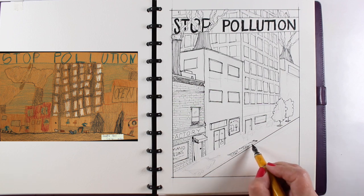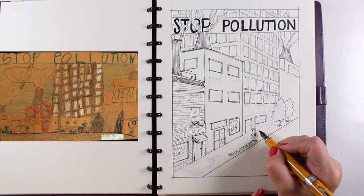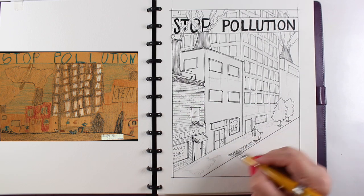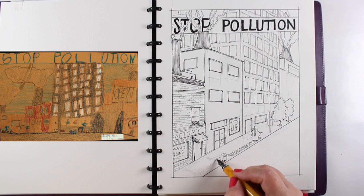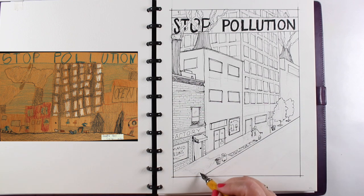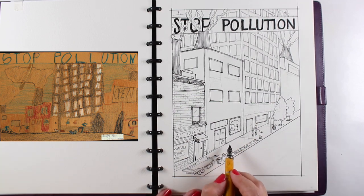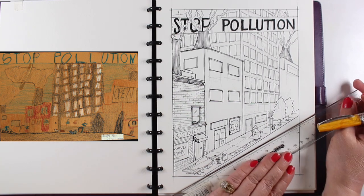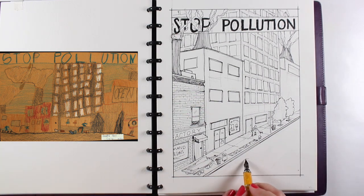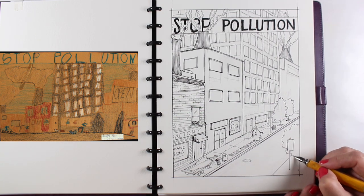And then I was stuck trying to figure out what to put on the sidewalk because I couldn't see much of the crayon goobers that were on there. There's some parts that even look like there was something that got stuck on there. One of them looks like a dog shape, but it's actually more like a door or a window, but it's a tiny door. And I wasn't really sure quite what it was, but I decided to put some garbage cans and mailboxes and things. And then on the left, there's just a very definite kind of forklift thing that I had drawn in there. I don't know, I must have seen a forklift as a first grader and decided to put that in there. I don't know what the deal was, but there you go.